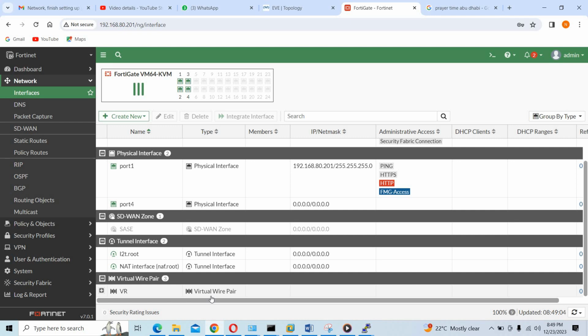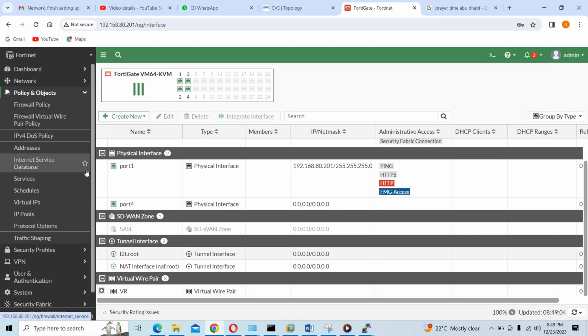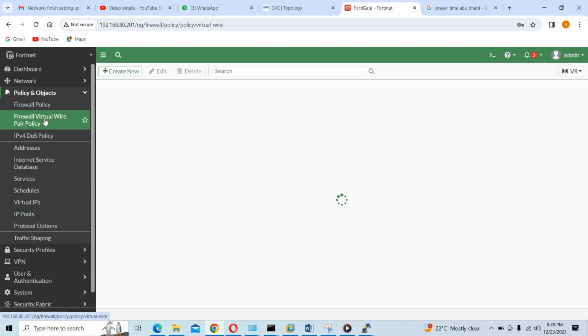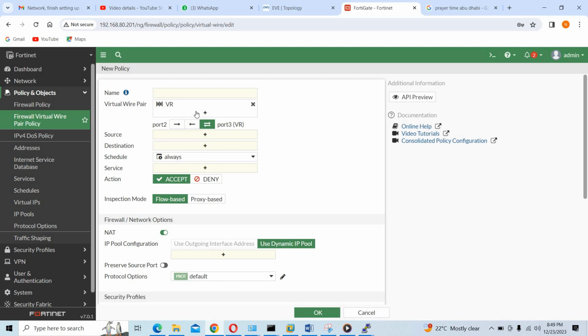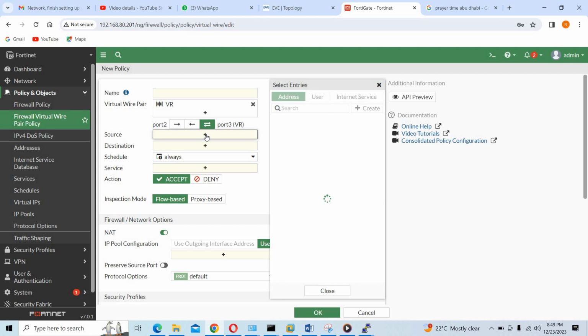Now we will create a policy to allow the traffic. For a virtual pair there is a separate tab, firewall virtual pair policy. We click on this one and create new. This virtual pair is coming there. What is our source?